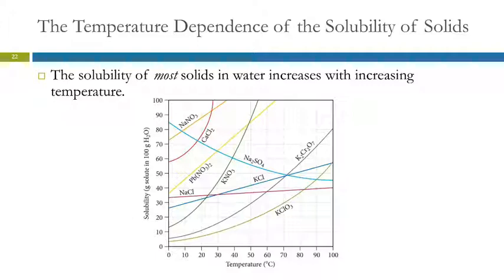The way you form a supersaturated solution is you heat it up. At a higher temperature, this will dissolve. So if I have 90 grams of potassium nitrate dissolved in 100 grams of water, and I let this cool down, it may begin to crystallize right away. Some things definitely do that. Other things, like what I've got here in the flask, sodium acetate, are known for not doing that. And so as you cool it down, it still remains in solution.